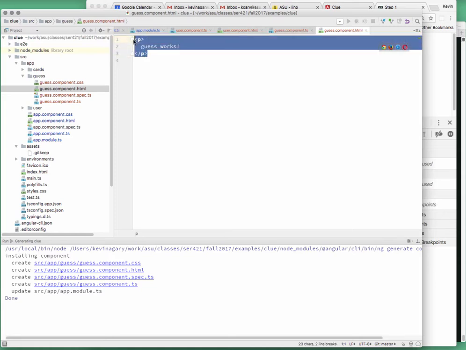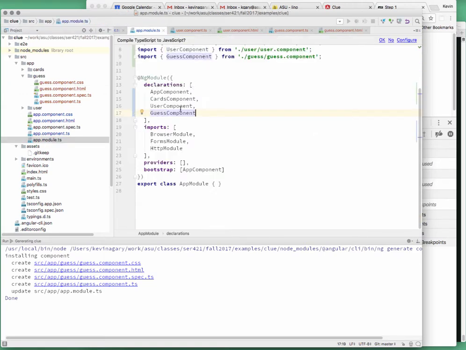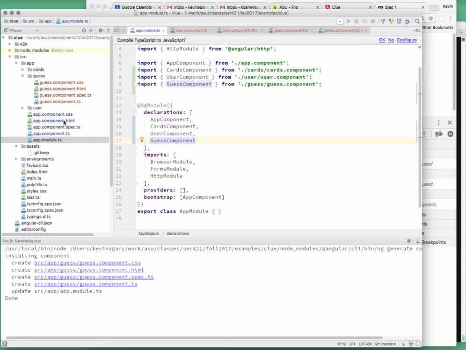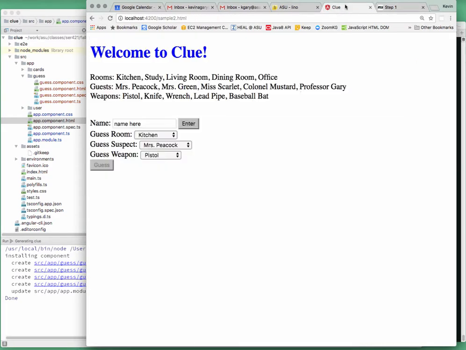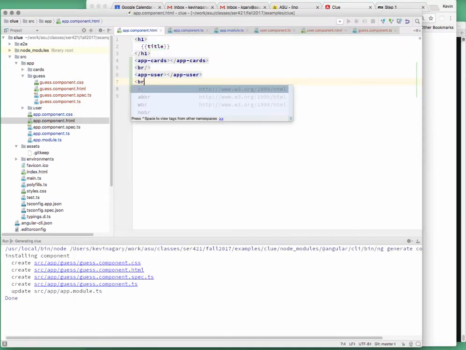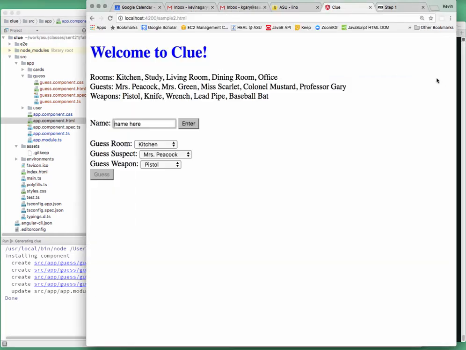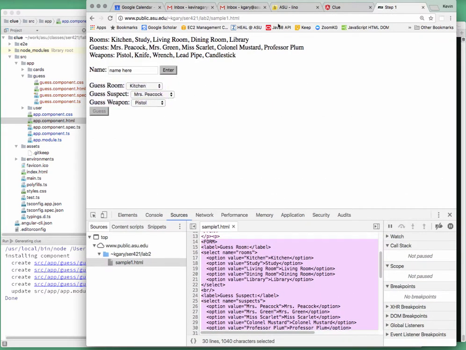That HTML part I want to turn into the form that we just had. I'm going to save that. I'm going to go back to the module and look, I have a guest component just like the other components added, which means I can go to the HTML file here and add app-guest, save, re-render the clue part, and guess what? Everything else kind of looks right here. I may want to make it look a little bit better. I'll add the break tag here, add a blank line, I'll save it, and now when I render it, right? So this starts looking a lot like this page here, right?